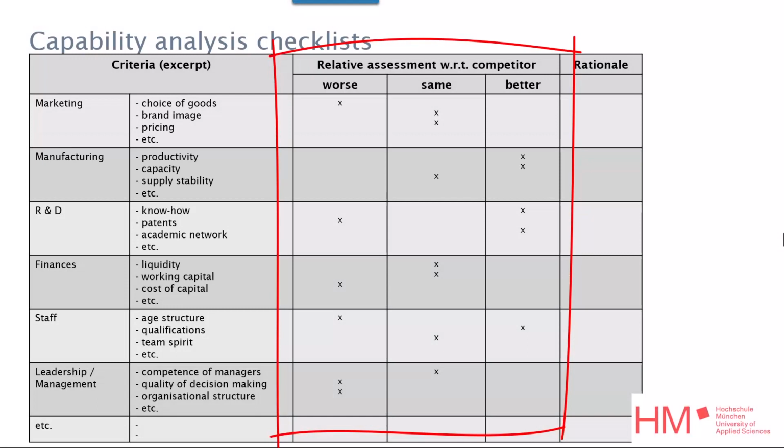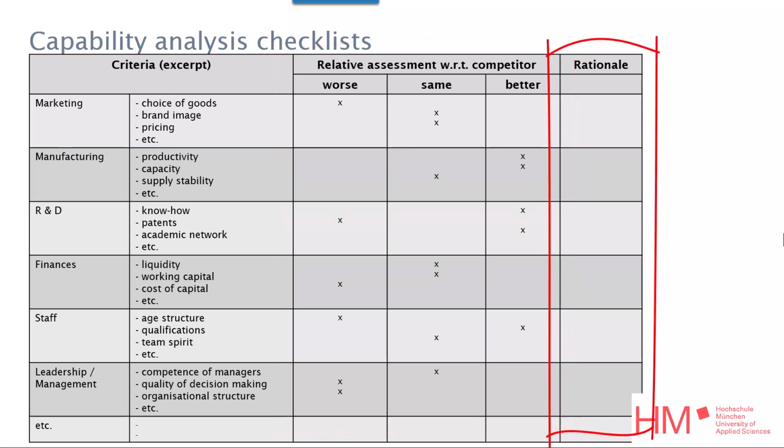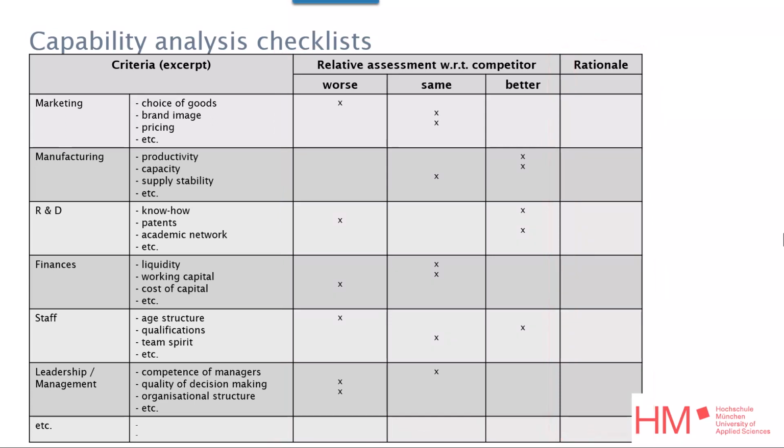Obviously, these crosses are the product of some sort of analysis, but we've also tried to evaluate what competitors have in the same fields, and now we're making some kind of comparison. And in the final column, you've got the possibility to make some explanatory notes under rationale. I hasten to add that documents like this, any matrix that we offer you in management studies as a tool, ought actually to be a living document, in the sense that you make the analysis, you do the filling in of the columns, but then after that, you don't just put it in your drawer and walk away. You should be on a regular basis going back and updating this information.